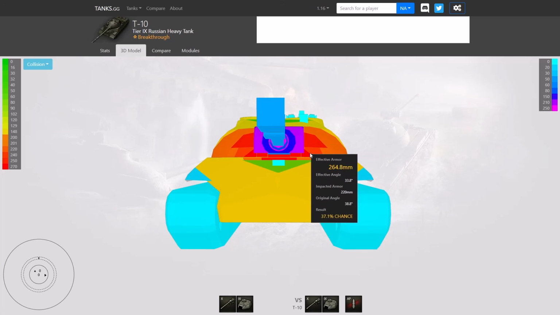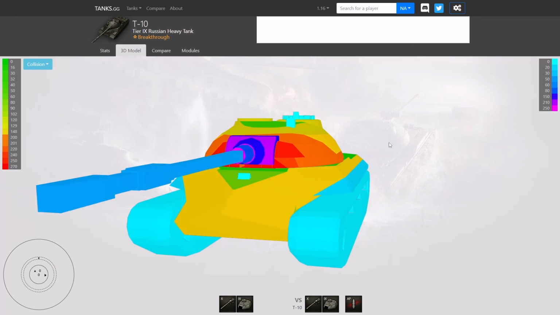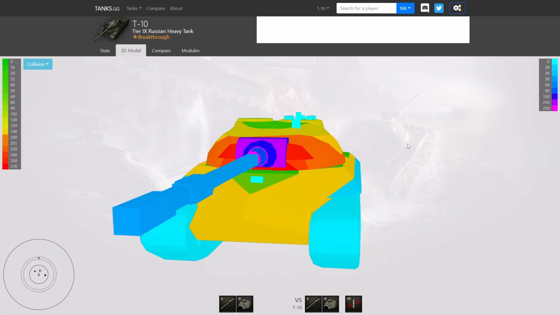But you can see the turret is incredibly strong. Look at this frontal turret armor. It's only 240 impacted armor, but the effective armor, because it's cast steel and it's angled, is very, very high indeed. 348 millimeters of armor. So very tough to penetrate one of these from the front if you go for the actual front of the turret. I wouldn't even try it, actually. It's just not worth it. If you try and aim for the sides, there's a good chance that it's going to ricochet or bounce off because of the angling of that turret.